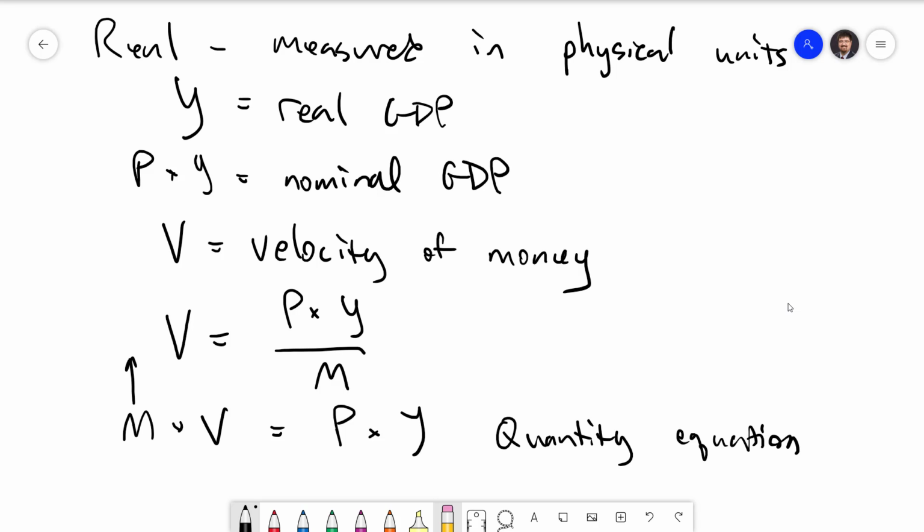Let's think about Y changing first. Remember that Y is the real GDP. Assuming that money neutrality holds, Y is determined only by the factors of production and is unaffected by the money supply, so Y doesn't change. The quantity theory of money also assumes that the velocity of money stays roughly constant, or at least changes very slowly. That leaves us with P. When M goes up, P must also go up to balance the equation. This lines up exactly with what we saw on the money supply and money demand graph. When the money supply increases, the price level also increases, and that's where inflation comes from.